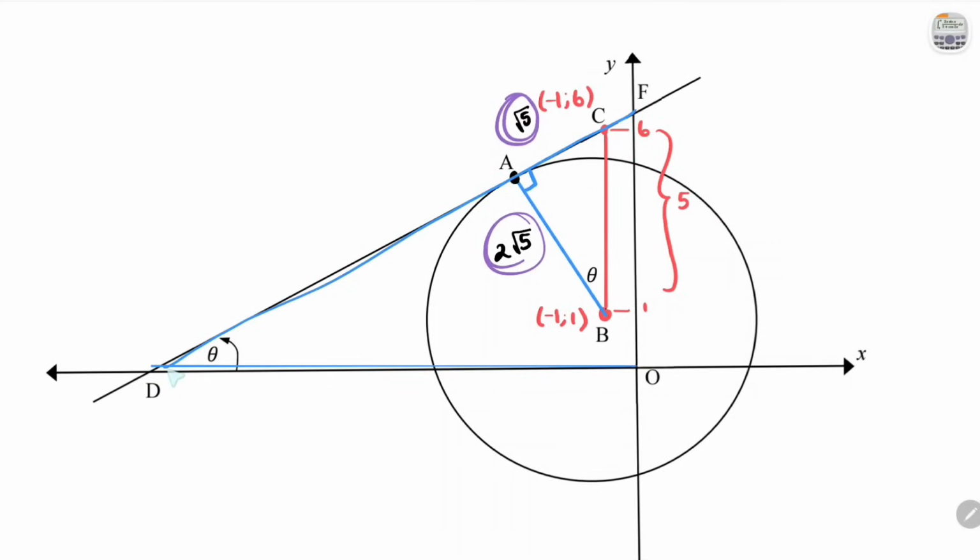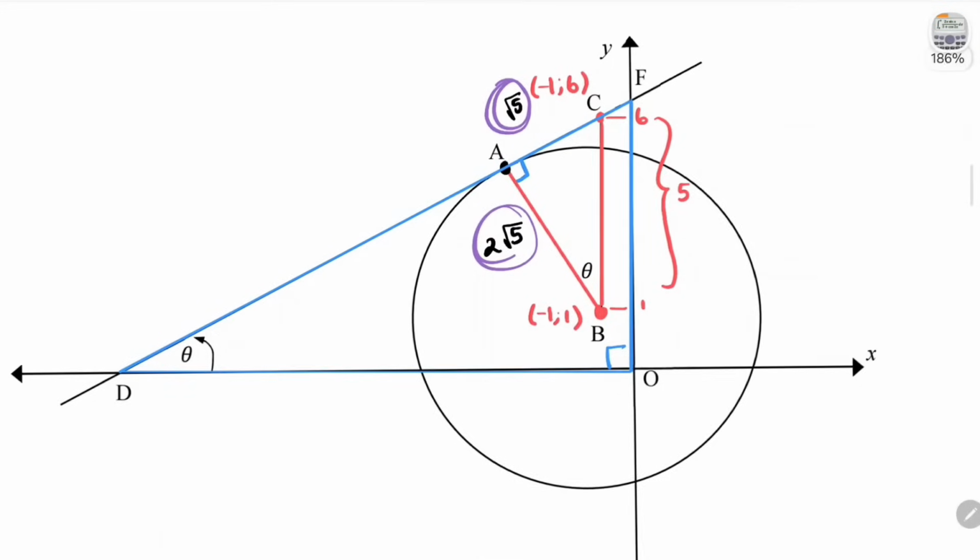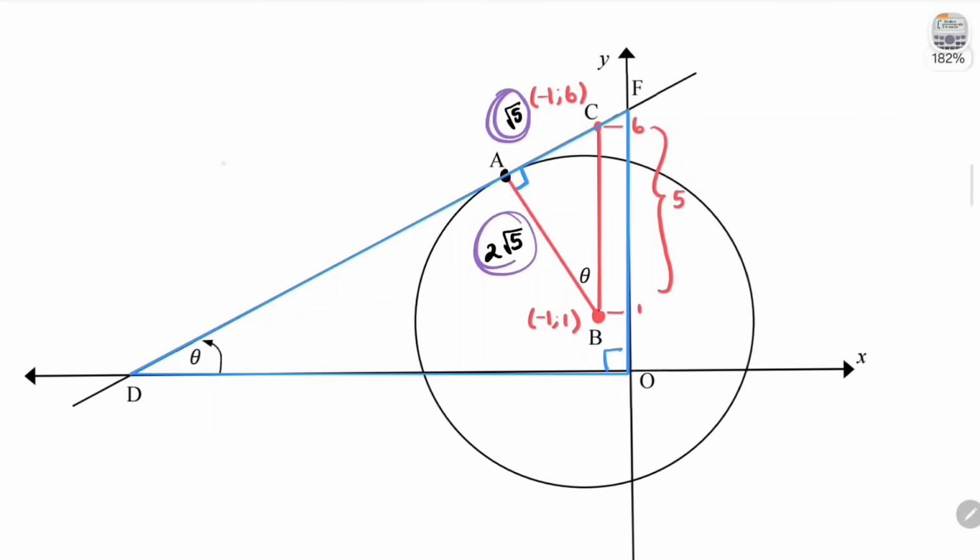So if it is this triangle over here, this is also a right angle triangle because the x-axis and the y-axis are perpendicular. Okay, so that triangle over there. Now, to be able to find the area of this blue triangle, we need the base and we need the height. So we need to find out exactly what that base is, meaning we just need to find the point D, which is just the x-intercept of this line DC. And we have the equation of DC now. So we can find that.